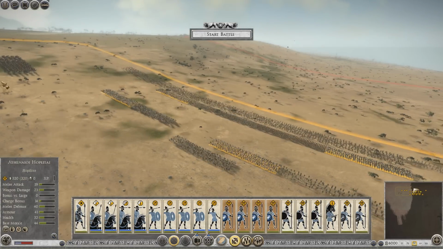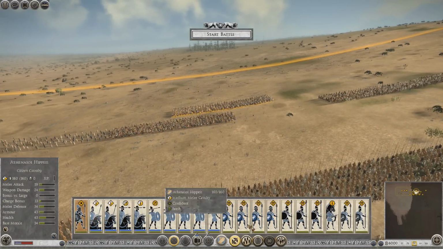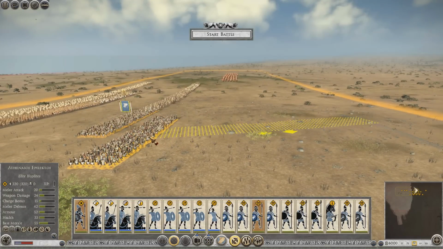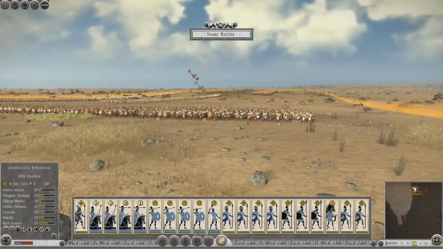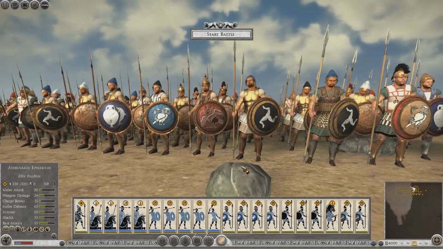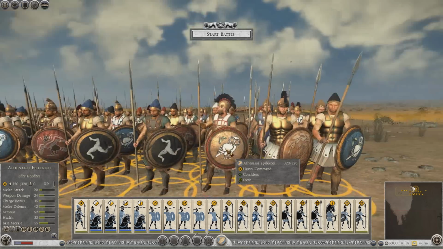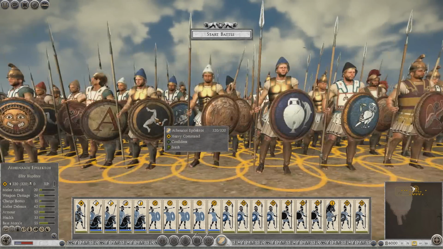Okay, so we've got our Hellenic hoplites. Let's check out the hoplites. Now with the hoplites, I've actually got a bodyguard hoplite and a normal hoplite here, just to show you an example of the shields, which most of them are done by Jade Falcon. I think he did a very, very amazing job. Good job of getting these done. You can see that there's a whole bunch of really nicely detailed and painted shields in there.